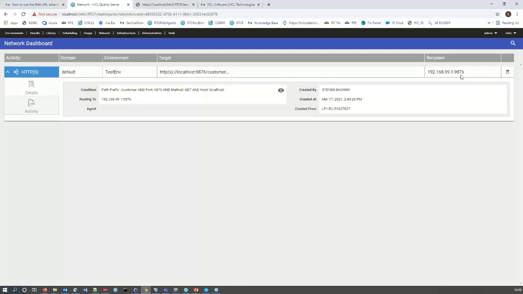The other thing that this is good for debugging on is the recipient side. It tells you where messages will actually get routed to. So again, if you're using the proxy, it looks at this rule. It says, right, I'm looking for GET requests on this port going to this host with this URL. If I get one, where do I send it to? And it's there. But that could be on a different machine. If you're running this stub in an agent on a different machine, that could be a completely different machine. Could even be a different port number.